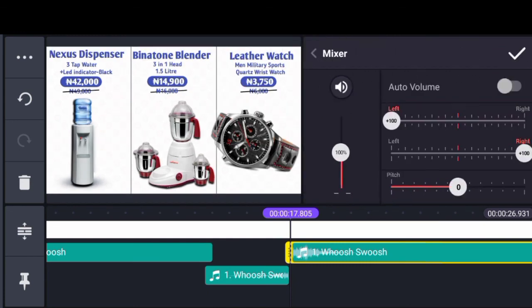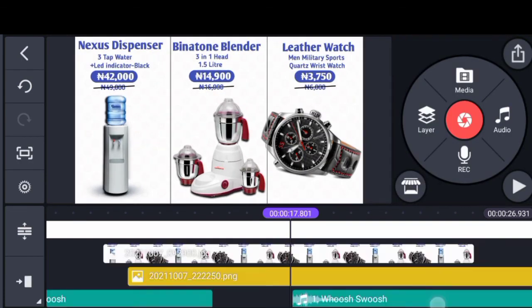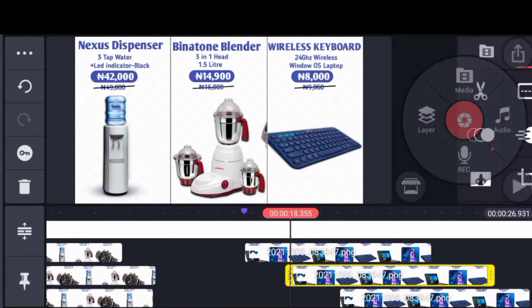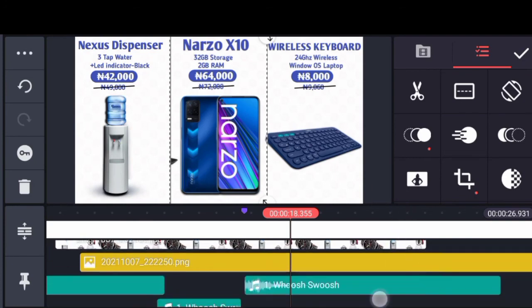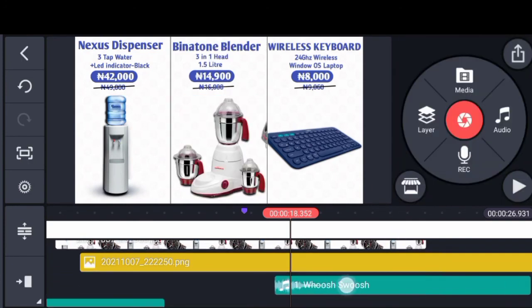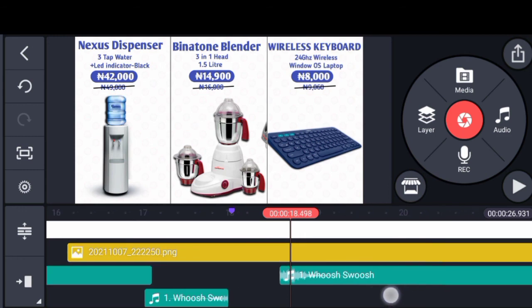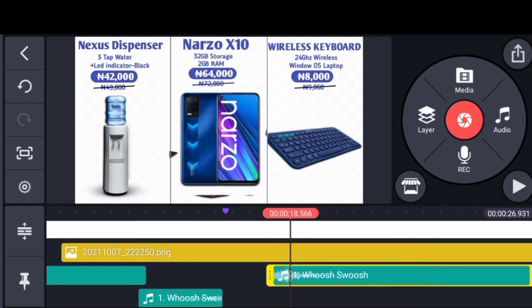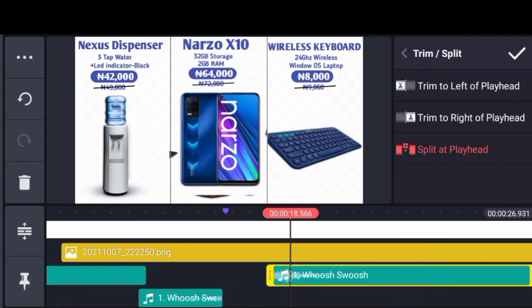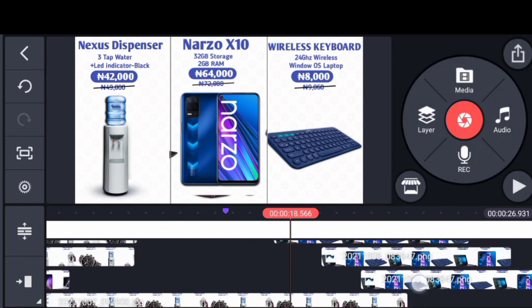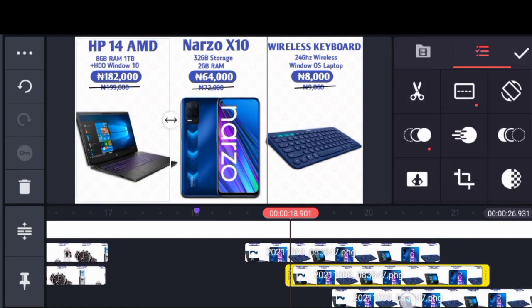Increase one of these. Then the second one starts here. Once you click it, it takes it to where it starts automatically. We're going to cut it here. Then the last one starts from here.